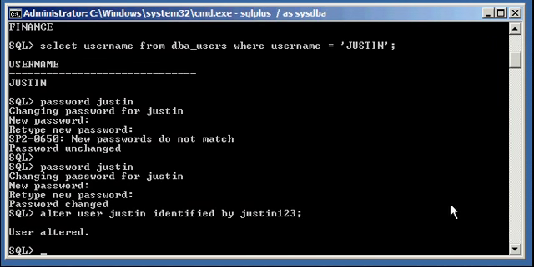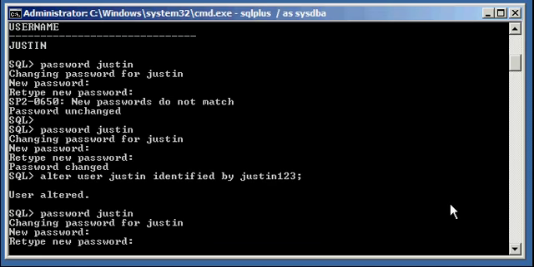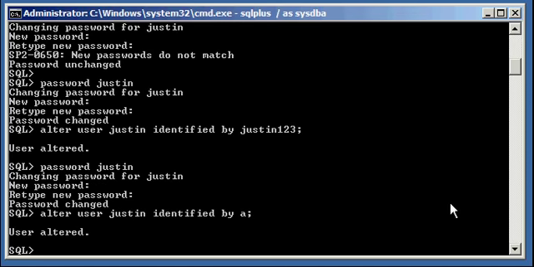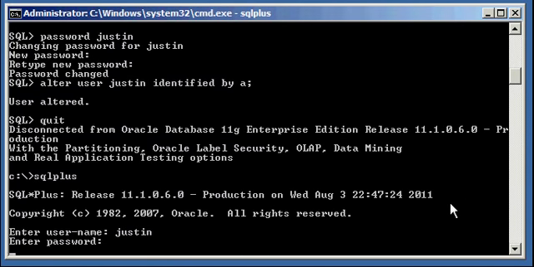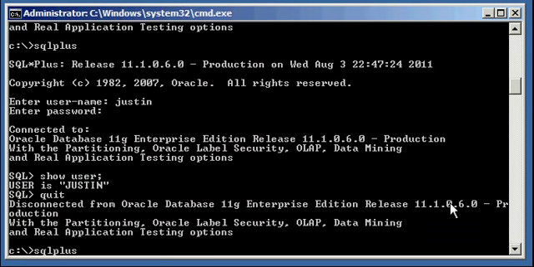As we saw there, I can create passwords as small as just one character, A, and it lets me change them. Alter user Justin identified by A, and it lets me change it no problem. And then I can connect as Justin with A. I typed in A there, and I logged right into the database, no problem. So we're clearly lacking some sort of password complexity policy here.